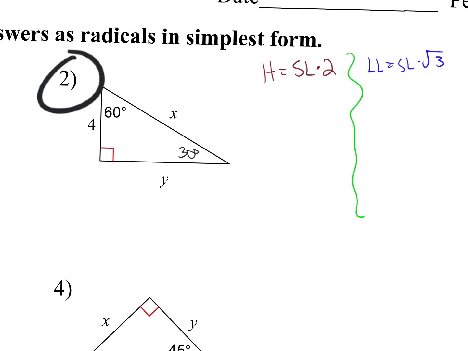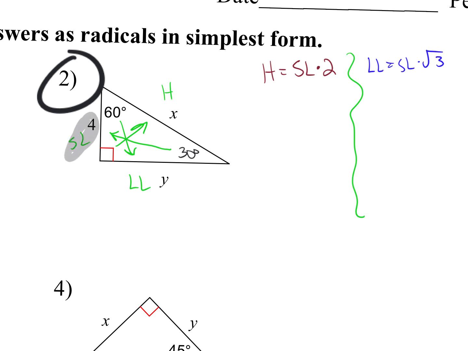So the next thing I want to do is label my triangle. So across from the 90, hypotenuse. Across from the 30 is short leg. Across from the 60 is a long leg. Always remember, across from the 30, that's the smallest number, so it's going to be the shortest leg. And across from the 90 is always the hypotenuse. Okay. So the one they gave us to work with, start out with, is the short leg.